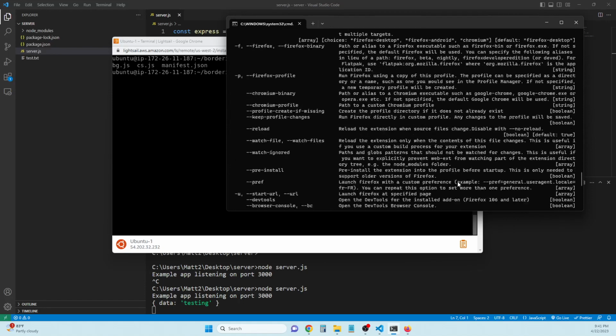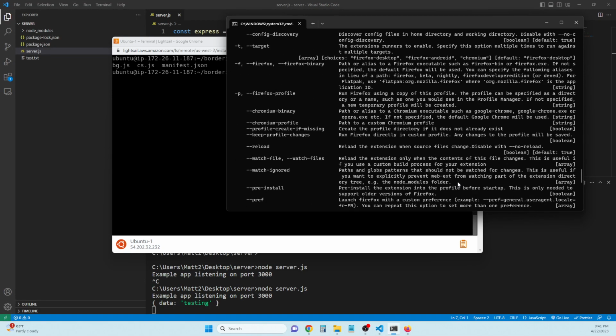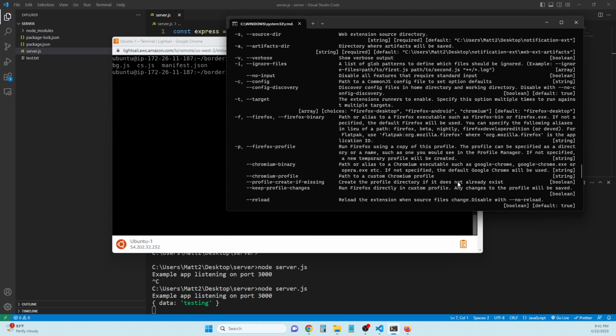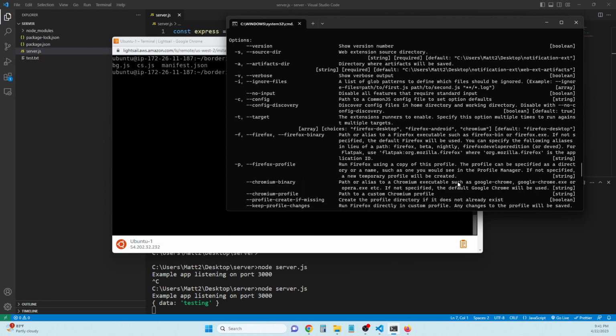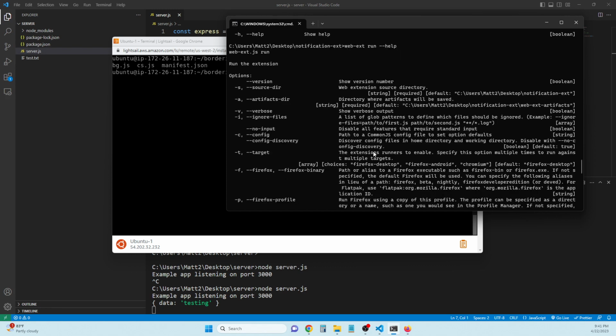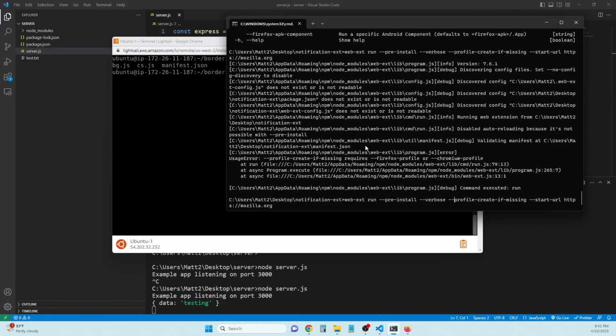Let's just try that profile, Firefox profile, and just give it a name. No input. Config. Let's try it.